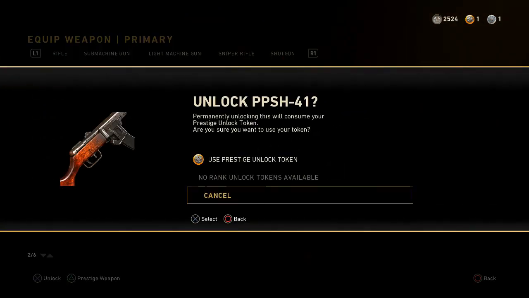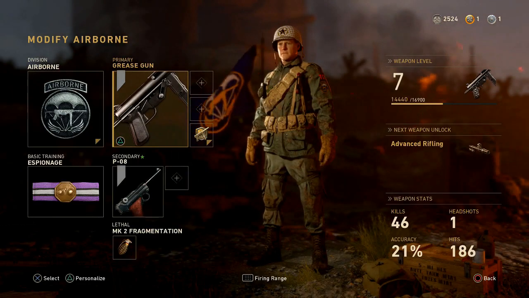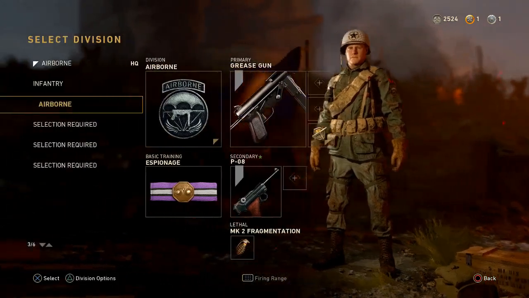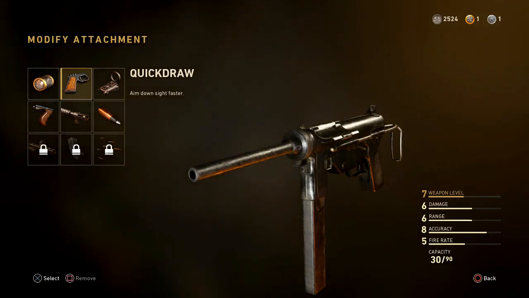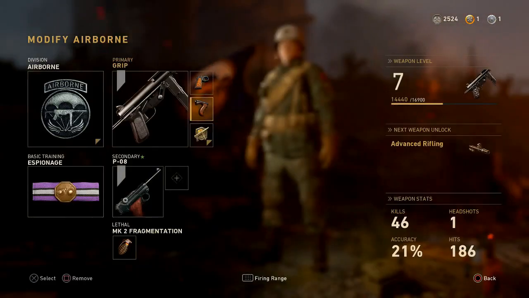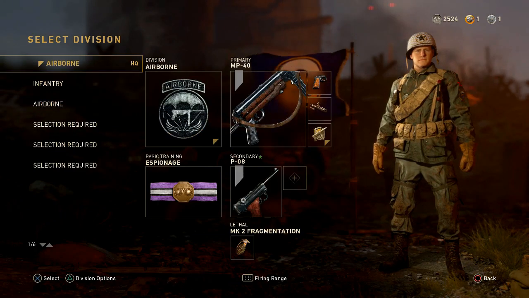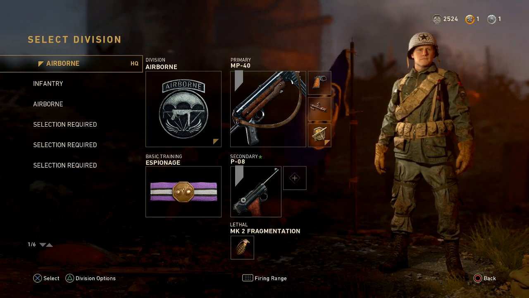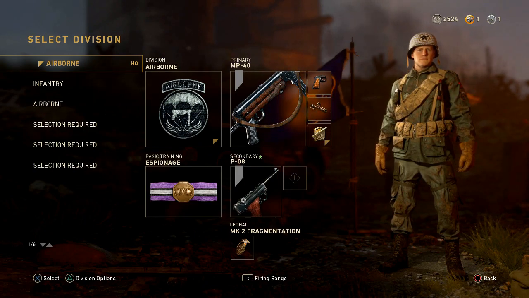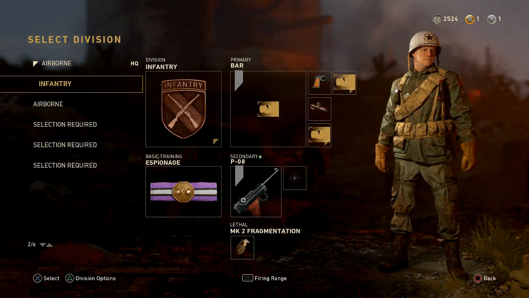I will actually. I have no unlock tokens available. Wait, it says I do. That's strange. Okay, so these are the classes we're going to work with. Just the grease gun, MP40, and the BAR. So like I said, I'm going to take you guys into a team deathmatch game. Try to give you guys a couple games of gameplay just so you guys can see the maps and stuff like that, like I do at every Road to Master Prestige episode. So hope you guys enjoy.